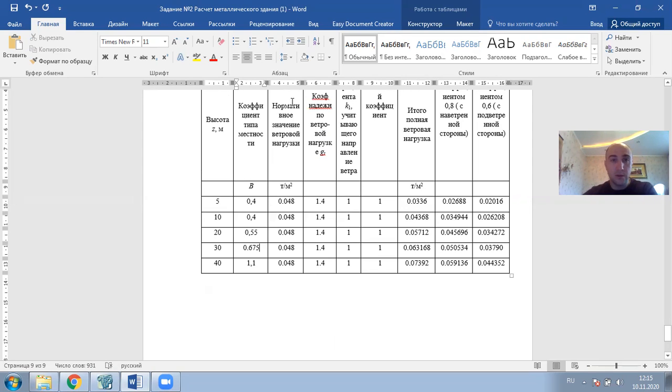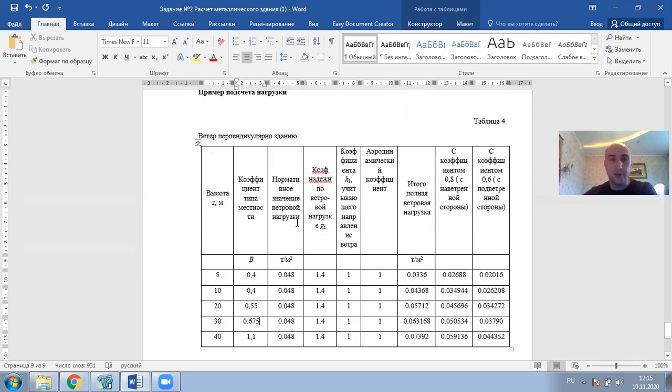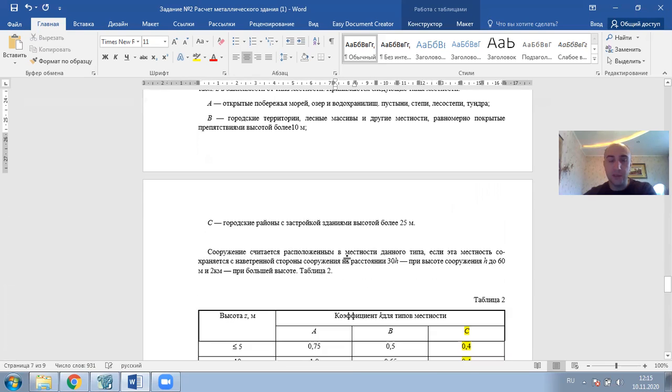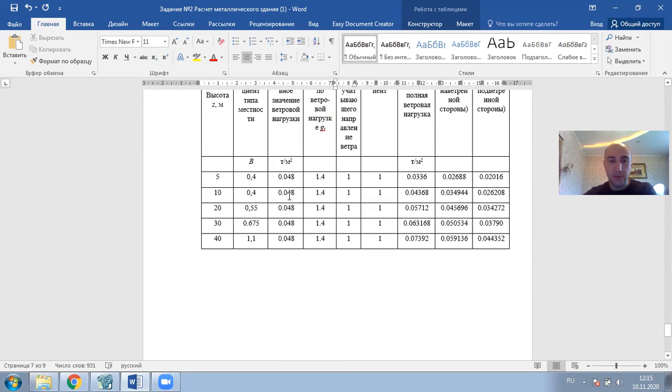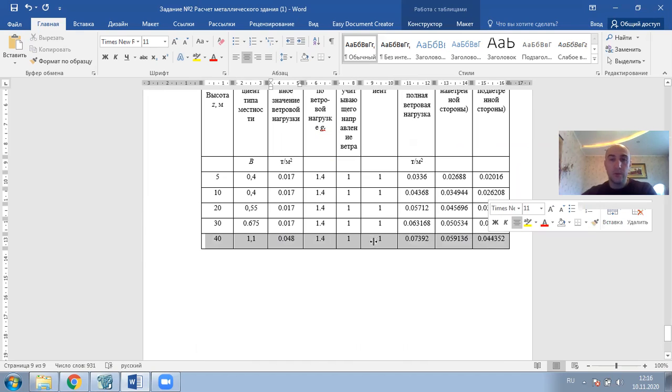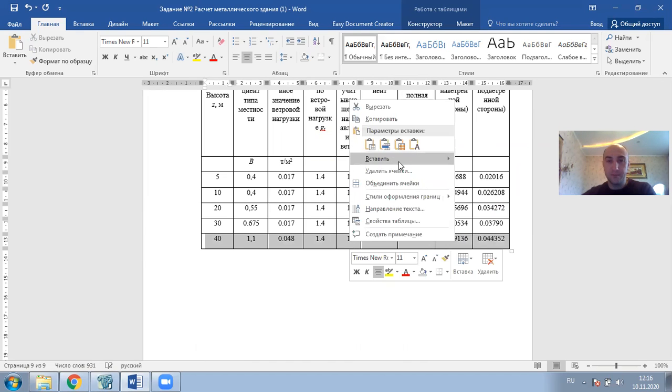Okay, so the normative pressure of the wind is equal to 70 kilograms, or 0.07 tons. I will delete the last line.